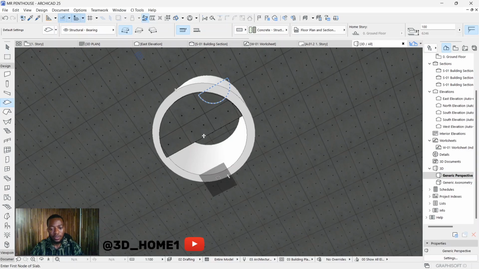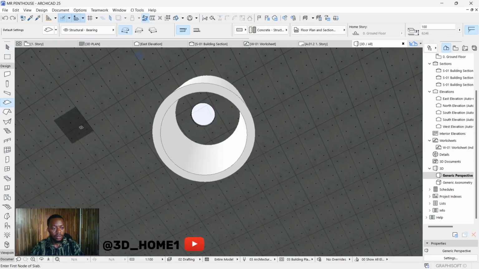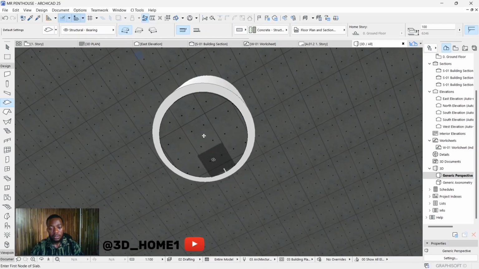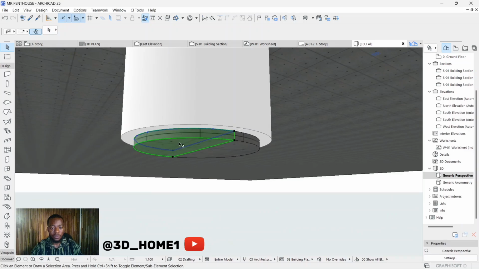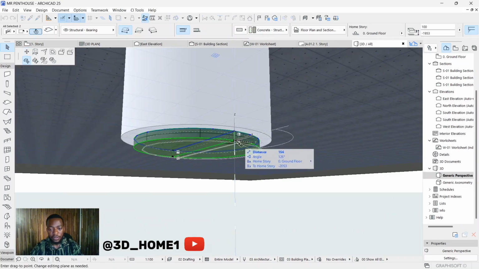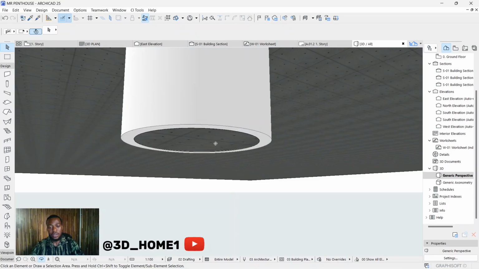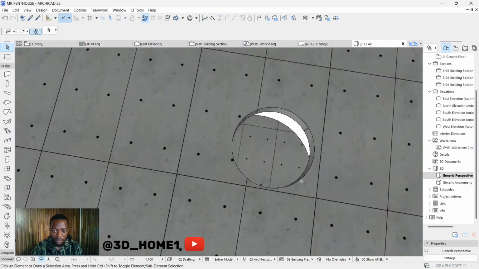Is this thing still suspended? Okay, let's try something. Press on your slab, hold down your space bar, and then it's actually going to highlight just one part. It's supposed to be more than that. Okay, so click on this side and click on this other side. So this place is covered now. Okay, so you can decide to change the material, and if you're not comfortable with this one, just click the two and push it up. Drag this one up, so it's inside now. So if you check from the hole, you can see that the inside is covered.